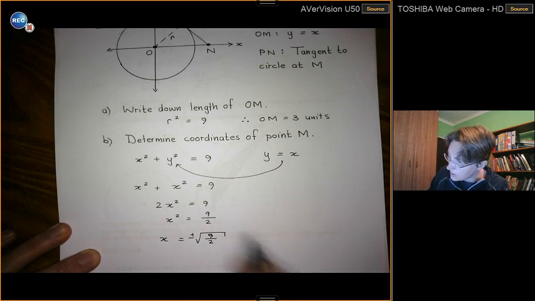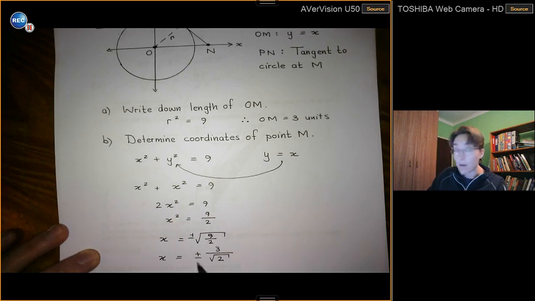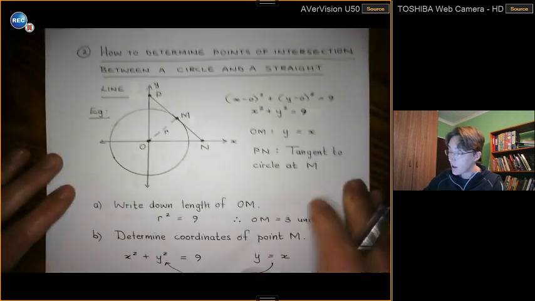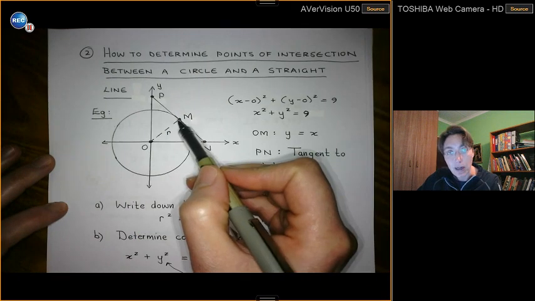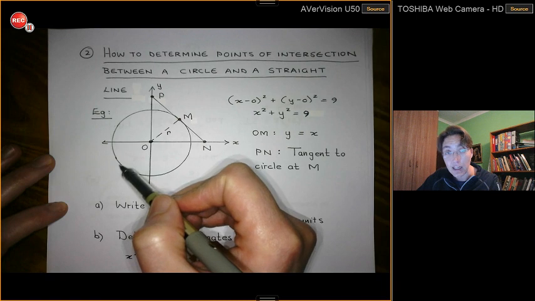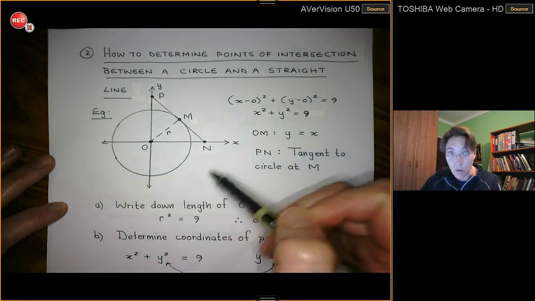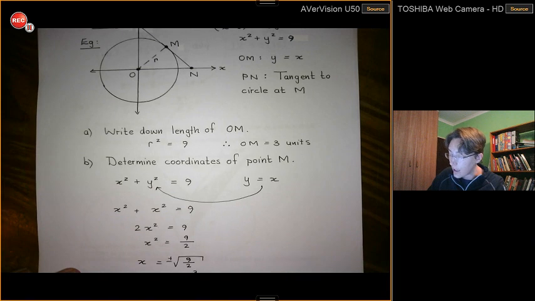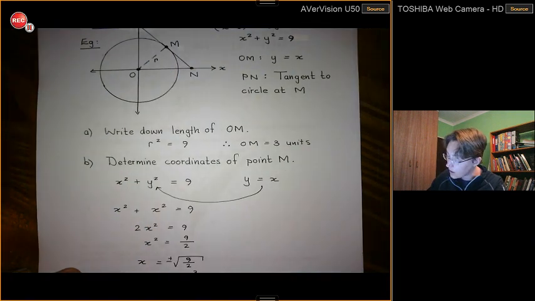And I can then simplify that, saying x is equal to plus or minus the square root of 9 over 2, which is equal to 3 over square root 2. Now, obviously, we have that plus minus, and the reason we have the plus minus is if I extend that line down, the line would not only cut the circle up here, it will also cut the circle down over here. So that's why we have the positive x coordinate, and we would have had the negative x coordinate. But I'm not going to be interested in the negative one in this case, because M is located in the first quadrant. So I'm only going to use the positive one.